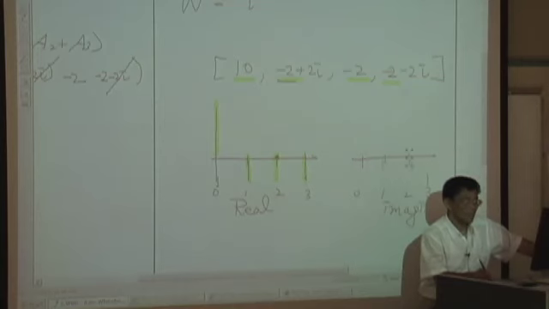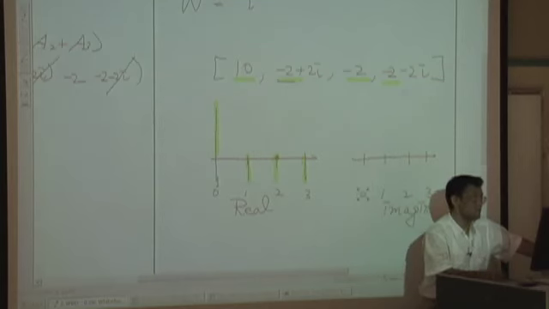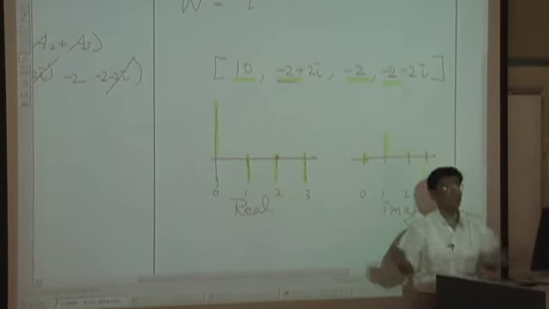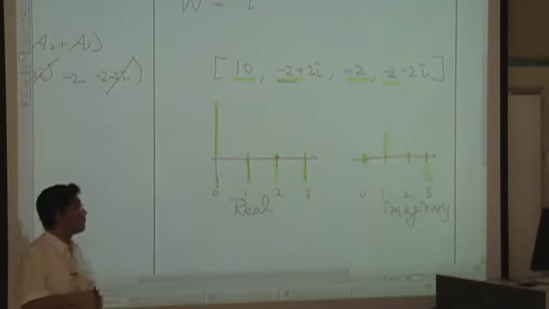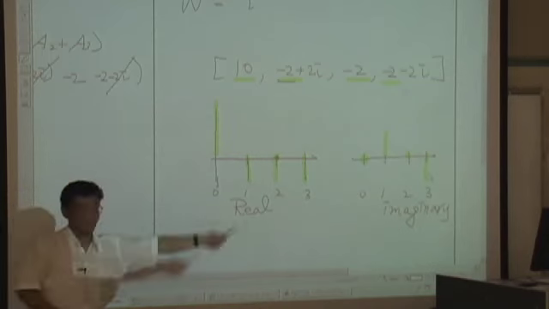So in a real situation, you should see both real and imaginary spectrum to determine. So let's do it. At 0, imaginary part is 0. Right? At 0, imaginary part is 0. At frequency 1, imaginary part is 2. At 3, 0. So you should have two figures, right? Two different graphs representing both real and imaginary.